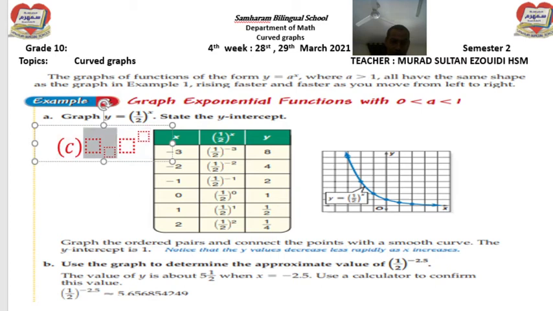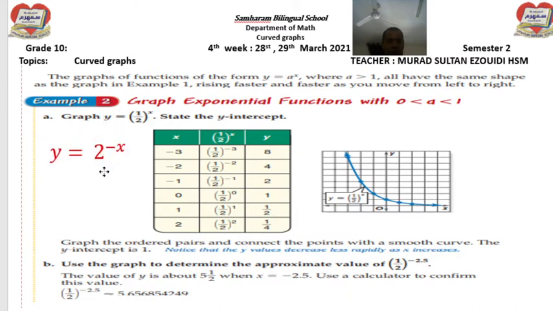Okay, I will erase this one and this one. Okay, so we told 1 over 2 is 2 to the power minus x. There is no difference between writing 2 to the power minus x or 1 over 2 to the power x. It's the same. Okay, so this is y equal, your equation, y is equal.